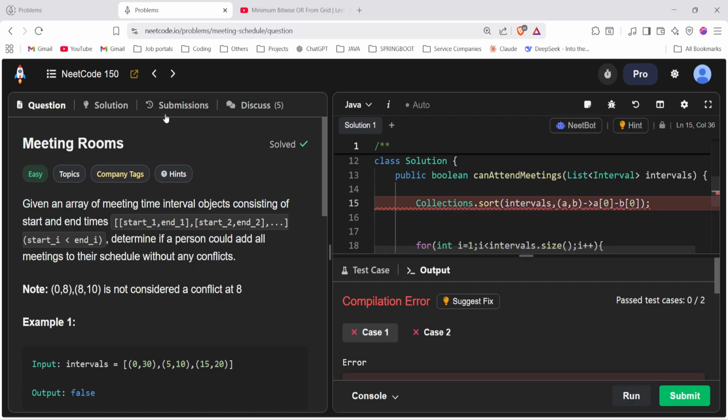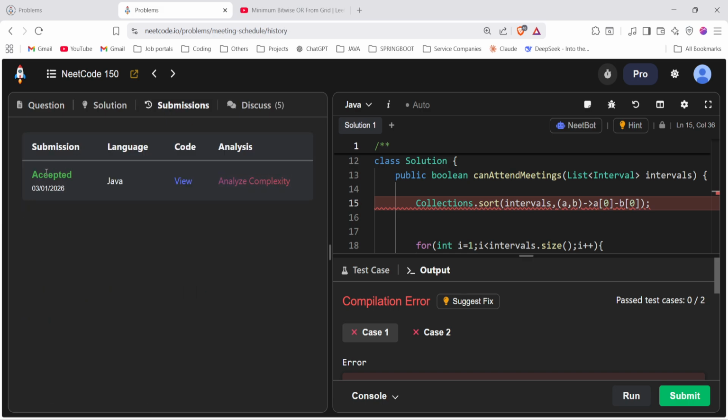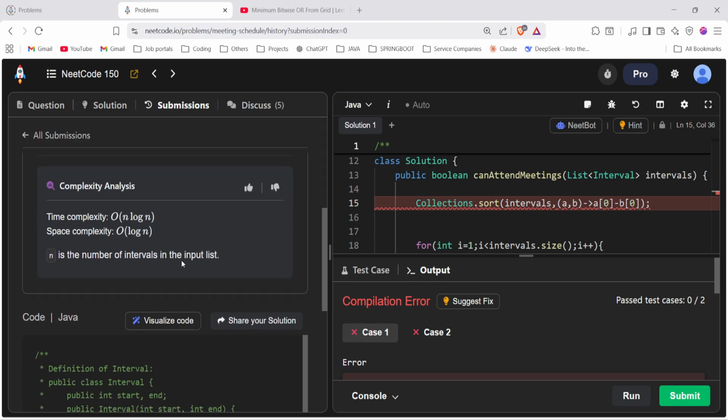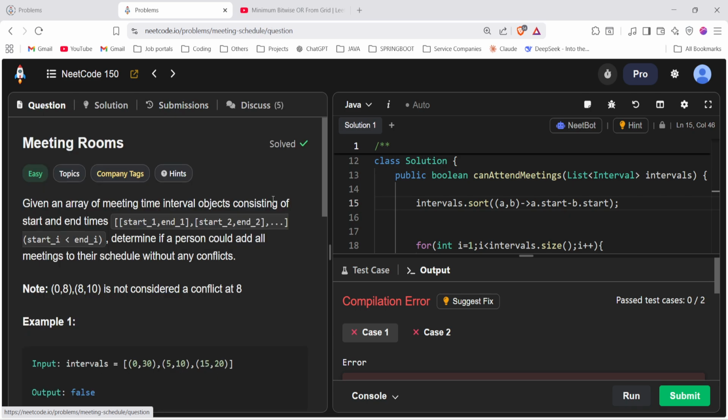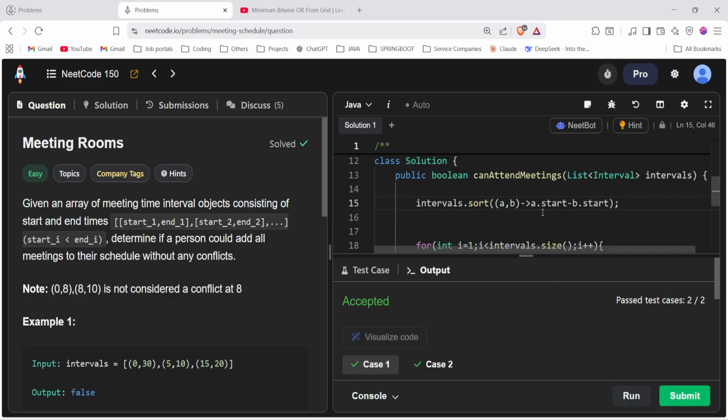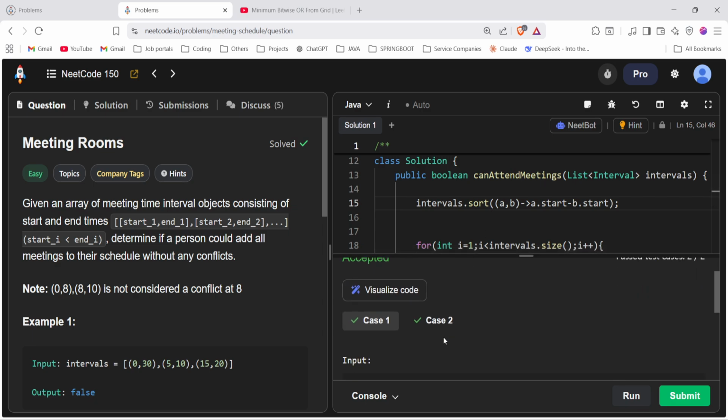I forgot the syntax, so let me go to the previous submission and read the code we have written. We have done it correctly, but the start value is different: a dot start minus b dot start. It will sort values by the first value. Now let me run. Yeah, both test cases got passed.